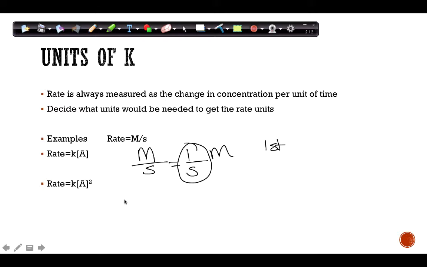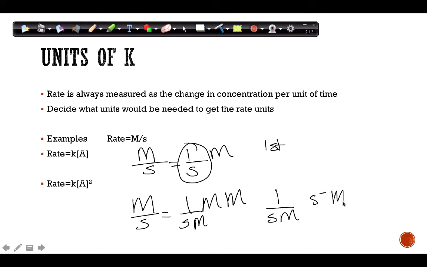All right, so for second order, rate's still going to be this. I don't know what K is yet, but every time I have a concentration, it's molarity, and there's 2 of those. So if I look right here, I'm definitely missing a time unit. I need the S on the bottom. But I only have 1 M on the top here, so I need to get rid of one of these M's, and I'm going to put 1 down there to do that. So it should be 1 over a second and molarity, or it can be written like this. Anything to the negative first is basically under the fraction. The reason I need the molarity on the bottom is so that I can cancel it out and only have 1 molarity at the end.